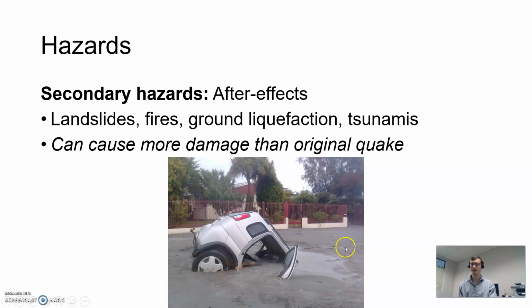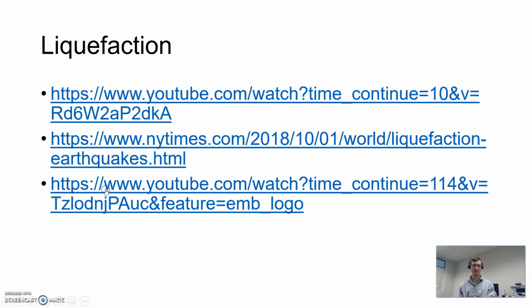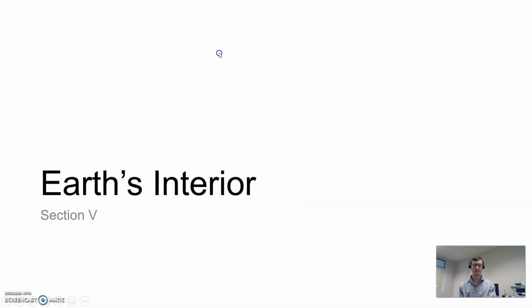So during an earthquake, it becomes liquid, the car sinks down, and then afterwards it solidifies, and you walk outside your house and see this. There are some videos here explaining a little bit more about this, in case you would want to see it in more detail. Next section is going to be on Earth's interior.